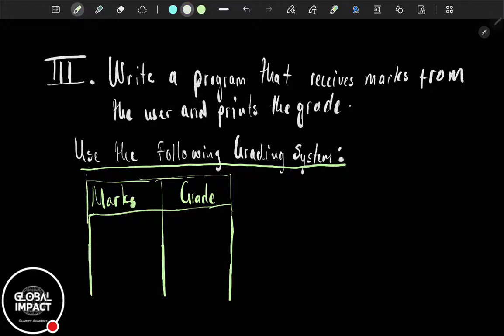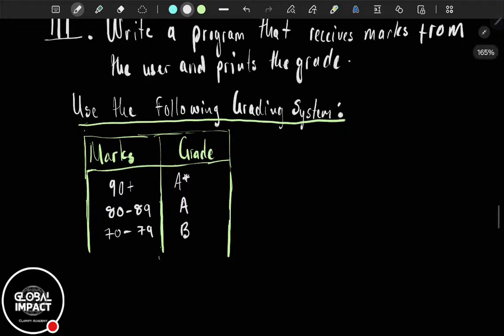So we're going to say, fine, what is the mark? If you get 80 plus, let's put if you get 90% going up, then you're going to get an A star. Then if you get 80 to 89, you're going to get an A. Then if you get 70 to 79, these are the Cambridge grades, you'd have gotten a B, my friend.